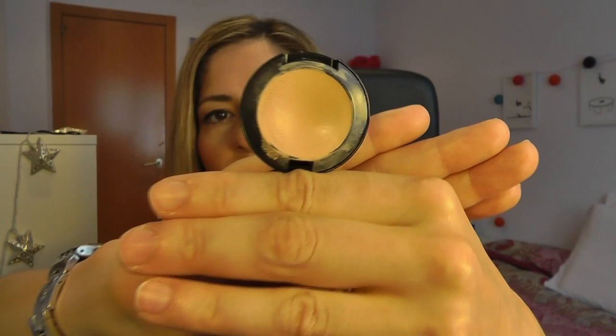Before the Bare Minerals, I apply this MAC Studio Finish Concealer — mine is in NW20. I prime my face and apply concealer on the places I want extra coverage, because my problems are eye bags and dark circles. Then I go on top with the Bare Minerals. I should give the Bare Minerals Concealer a try, but I can't reach the Sephora from here, so in the meantime I'm using this. It's an old one I rescued — I forgot how much I love it. MAC has good products; it was hyped for a reason and I'm still using and loving them.